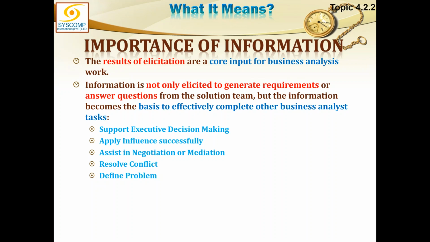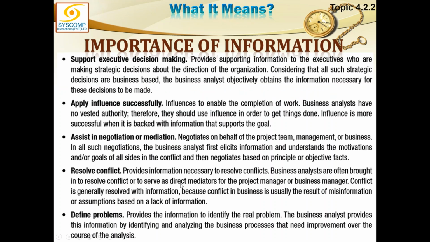And I am in a better condition now to define the problem. And naturally, I have the argument and I can convince again. It is a matter of convincing. As far as supporting the executive decision making is concerned, it provides supporting information to the executives who are making strategic decisions about the direction of the organization. Considering that all such strategic decisions are business based, the business analyst objectively obtains the information necessary for these decisions to be made. You see, now the information is available, and the business analyst has just to obtain that information for that decision.